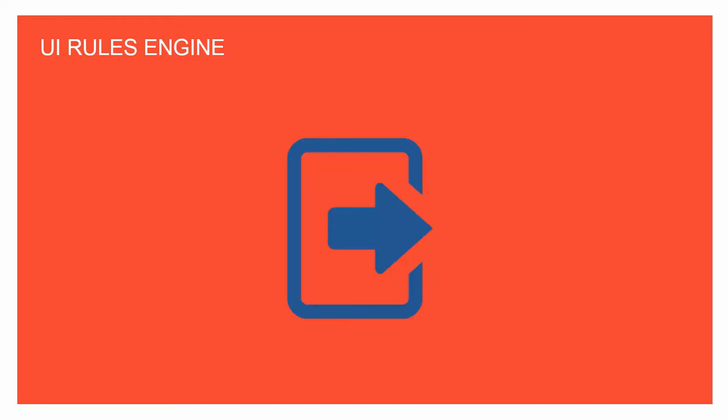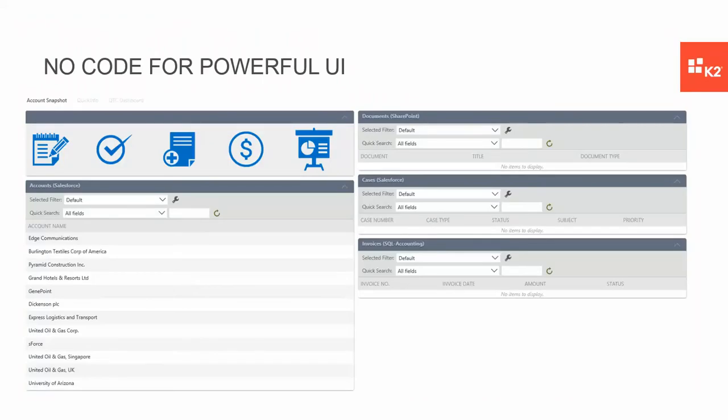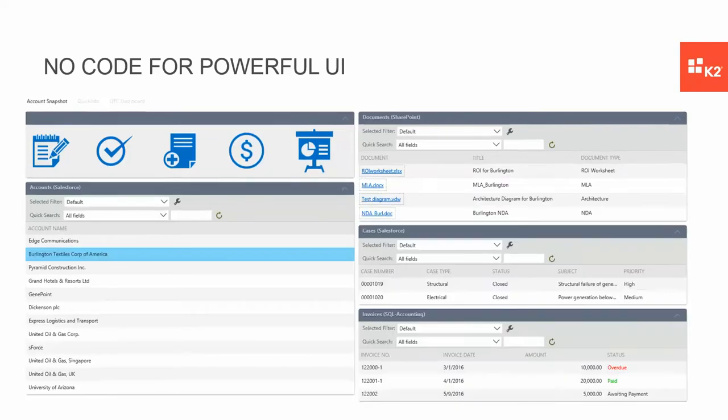In the no-code world, controlling the UI and its behavior through a rules engine can help build great applications quickly and drive usability. To give you some examples, the first is a direct tie into a data layer through directed form behavior. This allows a non-developer to do complex things like retrieve and update data in a user interface for multiple systems. Here we dynamically update from Salesforce, SharePoint, and an accounting system.